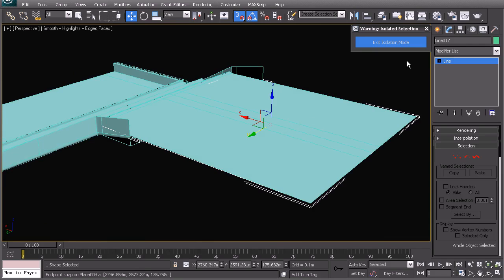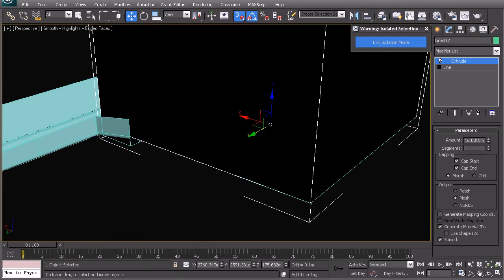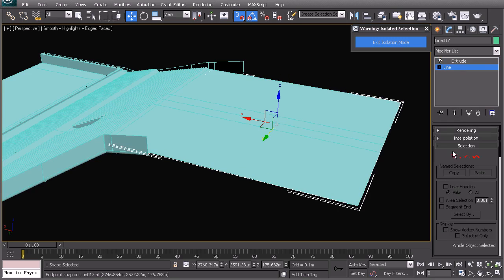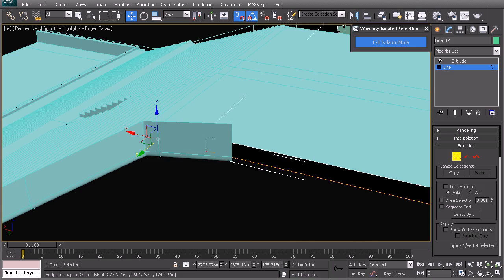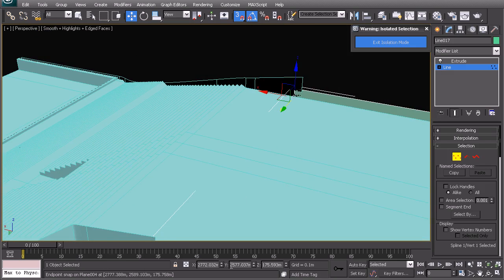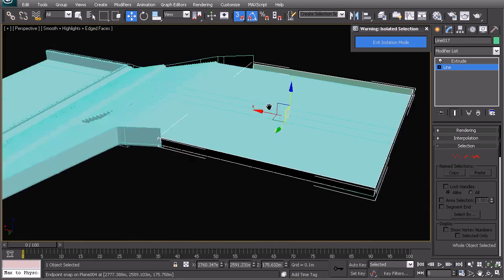So again, you'll see that everything I'm doing is fairly quick, fairly rough. I'm going to extrude this upwards, not by 160, but let's just try 1 meter. And we can see here that we just need to shorten it slightly on the side. We just reduce the X and pull that back. And the side too, we pull back slightly till about there. Well, this is going to be our balustrade right on the top level.